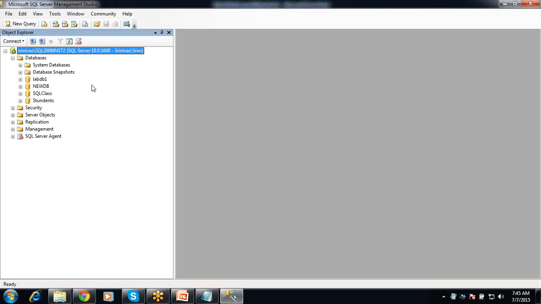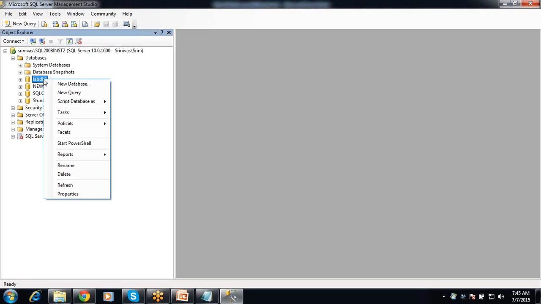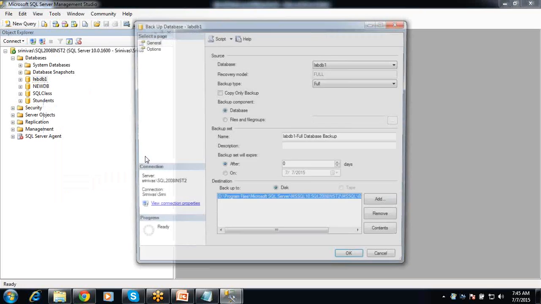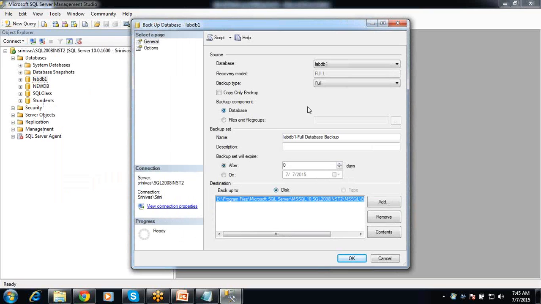If you want to take a database backup, right click on any database, go to Tasks, Backup. Here we have backup type: full, differential, transaction log backup. Database name, select the database name.